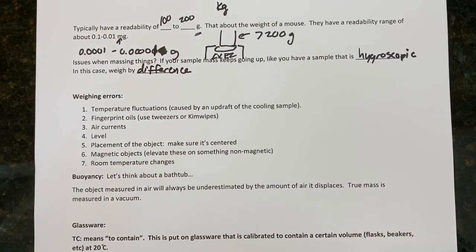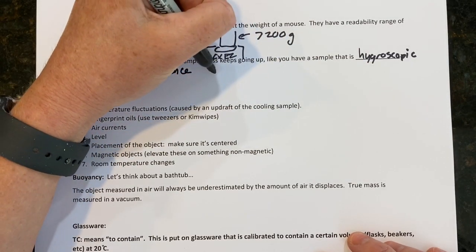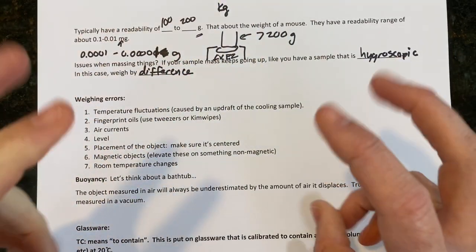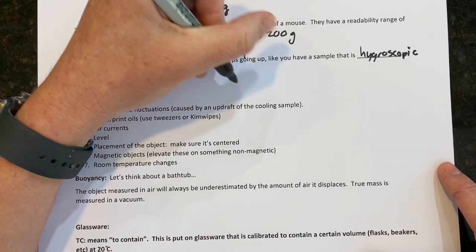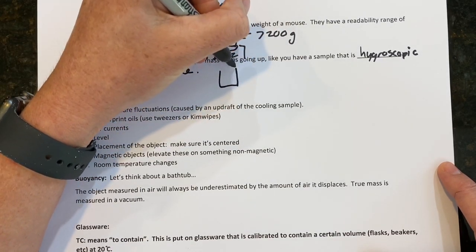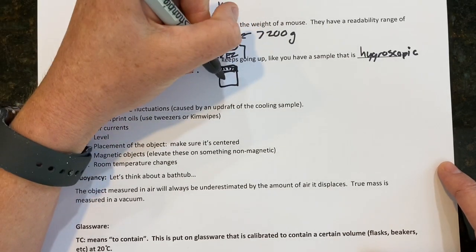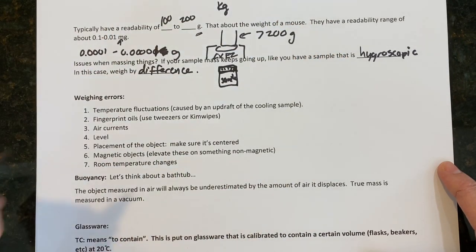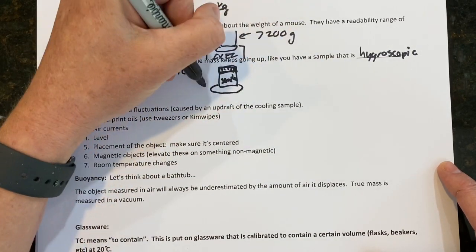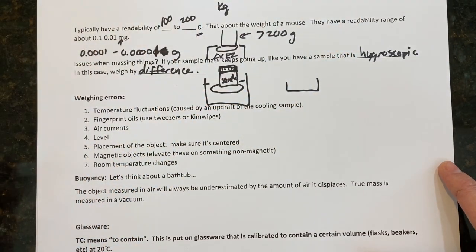So I believe you have a lab number 5, where you're going to be needing to weigh something by difference. And when I say you're needing to, I mean I will weigh something by difference for you, and you can watch it. What that is, you're going to have a sample inside the container, and usually you even want to keep the lid on the container. Let's say you want to take 1 gram out of this. So what you're going to do is put the entire sample on a balance, and over here have the container you're putting your 1 gram into.